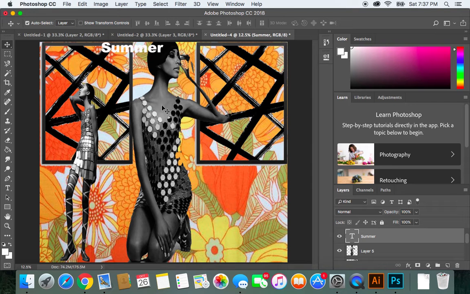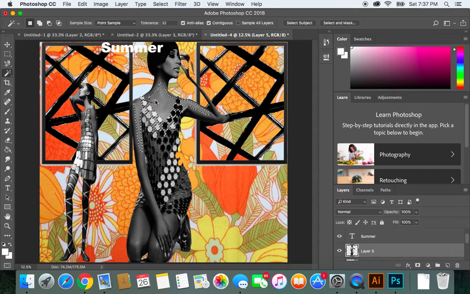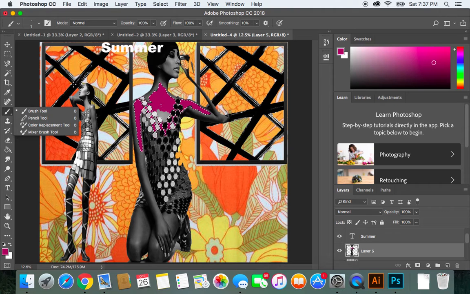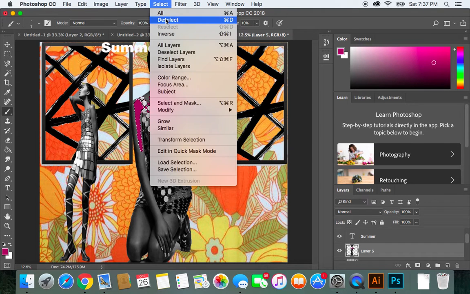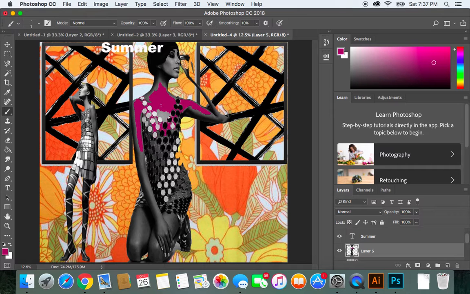If you wanted to drop a color on her skin, I'm going to click her. Let's say you wanted to change the color, do something edgy and funky within her skin. I'll go to the eyedropper, click pink, and fill her in pink. Let's see what happens. It didn't work, but let's try something. Oh, it did work. So that's one way of just adding some pizzazz.